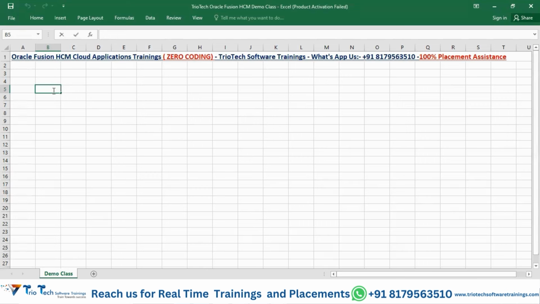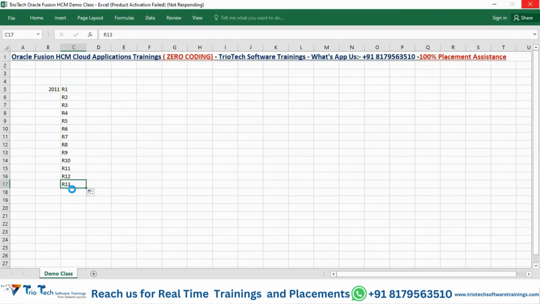In the year 2011, Oracle introduced this product in the market, I told you. What is the version they came up with? Release 1, R1, they came up with. Since then, the application upgraded, evolved, and now, as of today, the latest version of the Oracle Fusion applications is R13. If anyone asks you in which version that you worked on, tell that you worked on release 13, R13. That is the version of the Oracle Fusion applications.